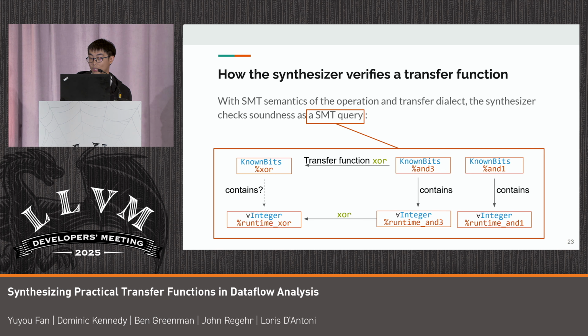And this is our previous work. If the operation and the transfer function are equipped with SMT semantics, we actually can turn it into an SMT query. So here we transfer known bits N3 and N1 into SMT expressions, and we call the transfer function lowered to SMT, and we get a result in SMT. Similarly, we have preconditions: for all integers, they are included by N3. For all runtime values, they are included by N1, and we perform the SMT version of XOR, and we check if all runtime XOR results are included by the known bits of XOR. That's how we prove soundness using an SMT solver.